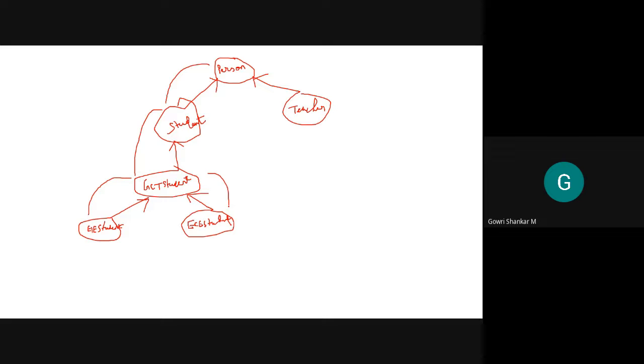How we define this depends on your application. For example, if I am developing a software only to handle GCT students, then there is no point in keeping this entire hierarchy. I can cut it and start from GCT student, defining the students corresponding to each and every department. That will be a very good move. Why would I want all the generic classes present inside the program? So it purely depends on your application, how you define this class hierarchy, what is the software that you are trying to write.